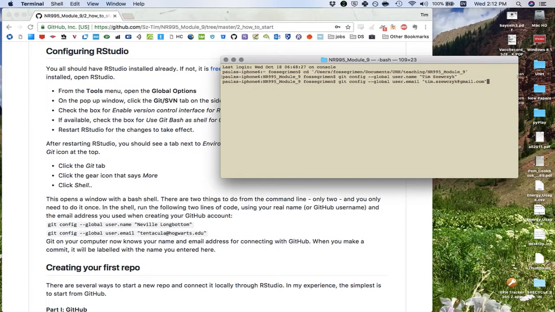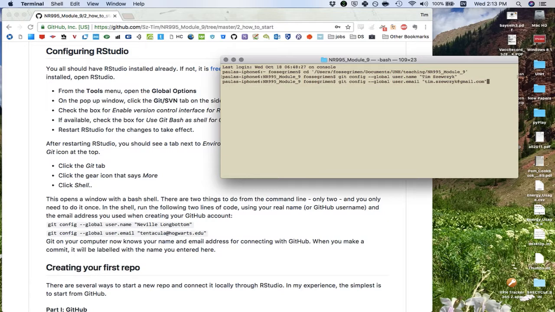There's an option in the settings where you can add a secondary email account, because one cool thing that GitHub does is they have private repos and public repos, where public repos obviously are public, everyone can see them. Private repos, it's just you and whoever you invite to collaborate with you. And those generally cost money through GitHub, but if you have a .edu email, they'll give you a certain number for free. And so you can go ahead and connect your UNH email address if that's not what you used.